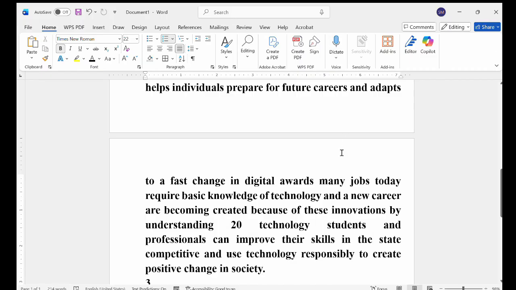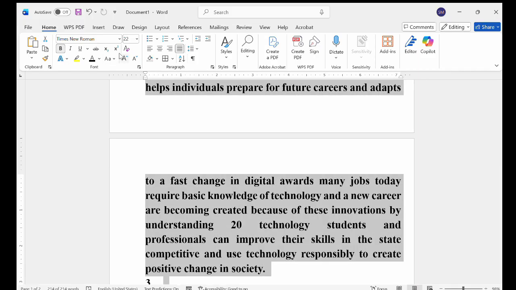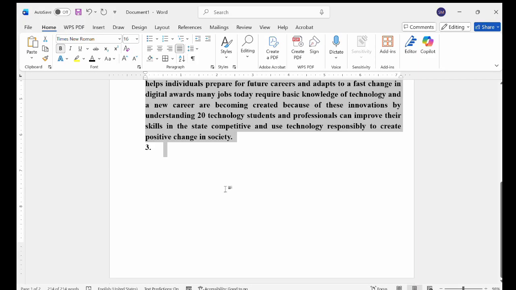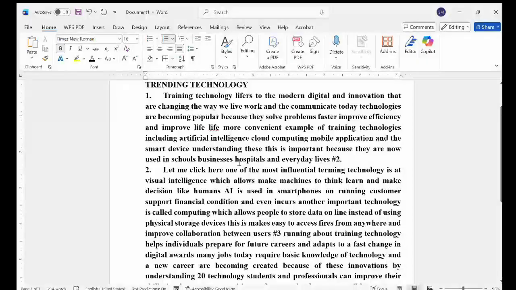Guys, you can see, let me decrease it. You can see, you can write a whole text in a few minutes. What you're going to do is only adjust it depending on what you want. Using this dictate icon will help you limit the time of typing, and also using other kinds of tools that are on the keyboard. You will only read it, and Microsoft Word will write what you are reading.